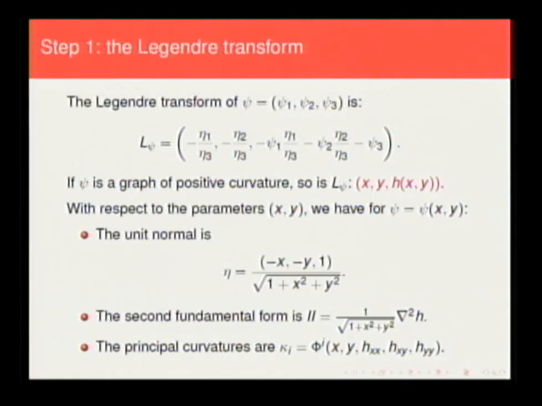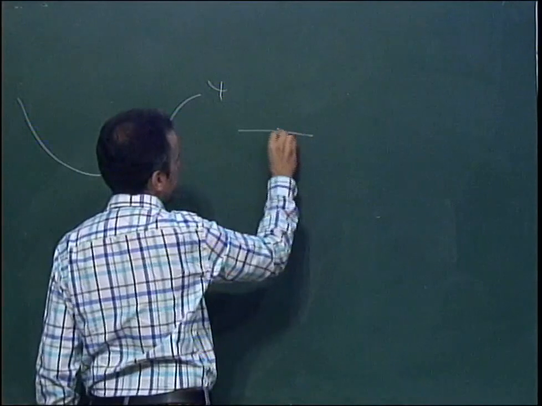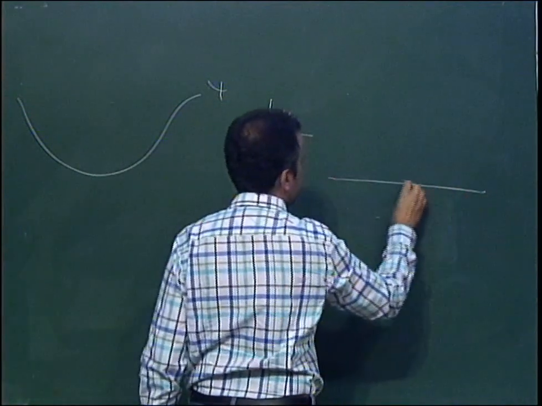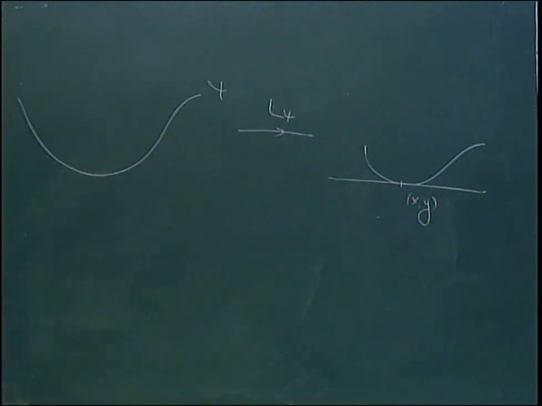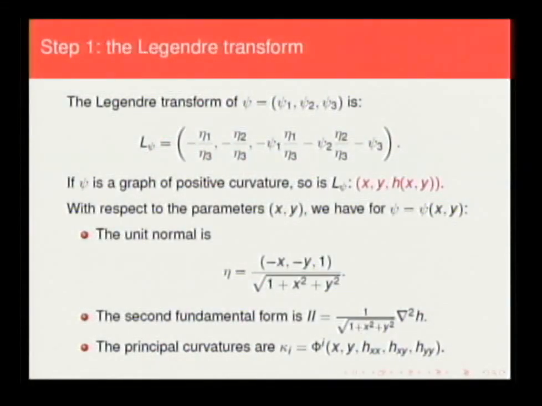I'm going to explain. We have our surface Psi, and we consider the Legendre transformation of this surface, and here we consider usual coordinates xy. In this coordinate, observe that xy basically are the unit normal of our surface. It's a way to do some computation of our surface in terms of the unit normal, in some sense. Okay, in this case, the unit normal is given in this easy way.